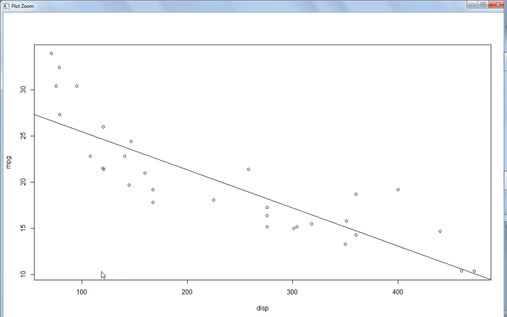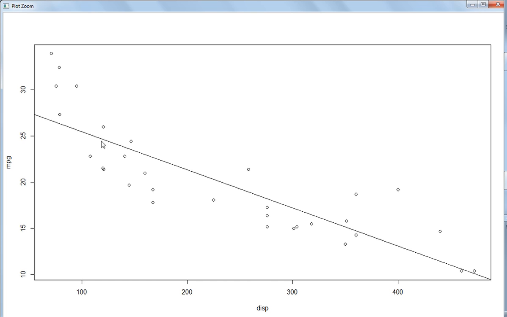We could have seen initially that the pattern is falling as the disp increases, and we are trying to fit a simple linear regression model, and we have fitted this. We can see that this line is going in the middle, finding the best fit on the basis of the mean value at each point. Say at this disp value, we have two data points like this and this, so it will take the mean value or something like that. At this point, it is taking all these three values and finding the middle value, some mean point. At this value again, it is trying to find some middle value. Like all these values, it is trying to fit a line, a line which is trying to explain the maximum of these variations.